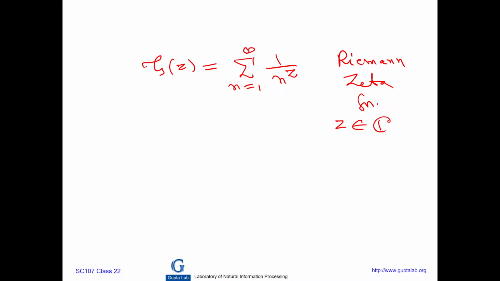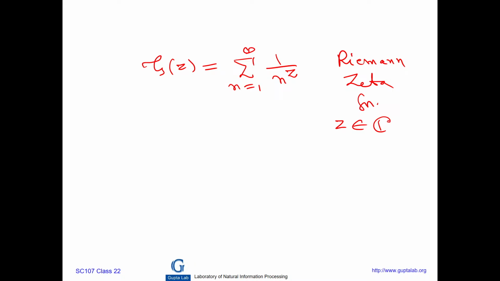तो रीमान साहब ने क्या किया, इस फंक्शन की स्टडी कर रहे थे, and then he found a relationship between zeta function and some shifting of zeta function. So he found a relationship. There are many relationships which are available. By the way, library में इसके ऊपर एक पूरी book है, Riemann zeta function. If you are excited about it and if you want to earn $1 million, you can look at it.